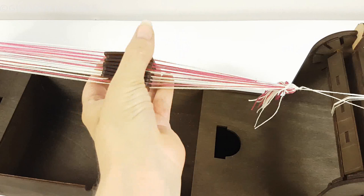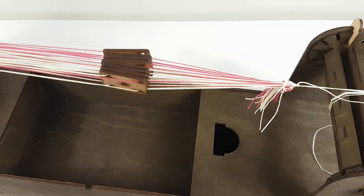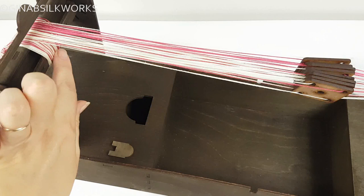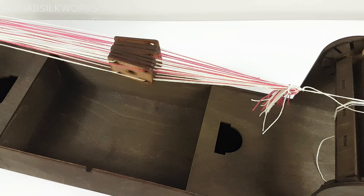This is the cloth beam — this is where the woven cloth, in our case a ribbon, is going to be wound onto. The far beam is the warp beam, because this is where all of the spare warp is currently held. For my instructions, turning the tablets forward is towards the warp and backward is towards the cloth. In the kit you've got a little arrow, which can help you to keep your place in a pattern. I'm putting some thread onto my shuttle so that I can start off with the weaving.